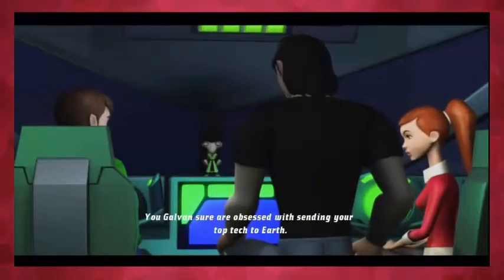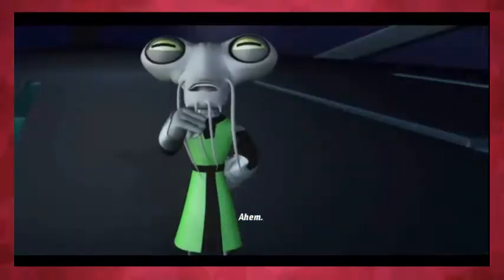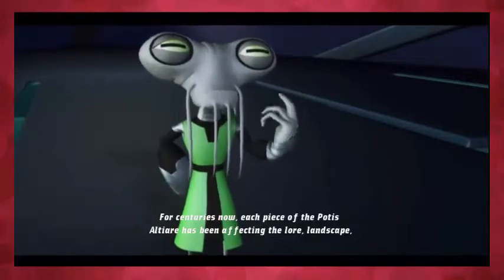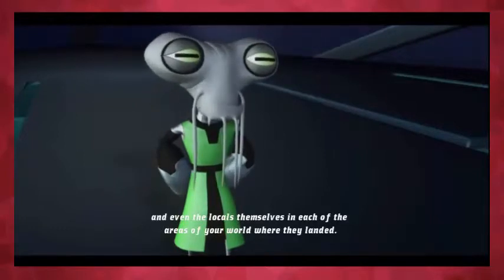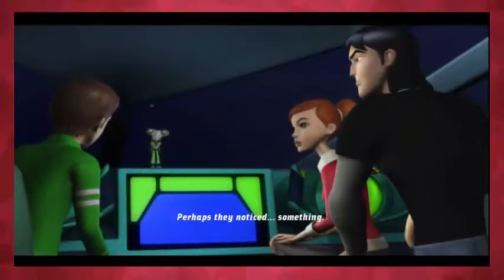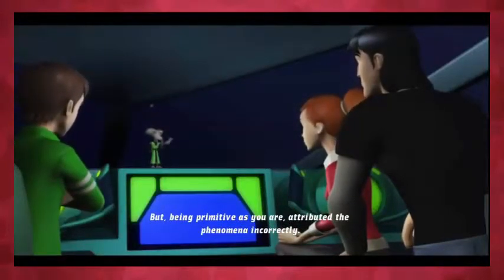You Galvan sure are obsessed with sending your top tech to Earth. Kevin? What? I can't be the only one thinking it. For centuries now, each piece of the Potus Altiari has been affecting the lore, landscape, and even the locals themselves in each of the areas of your world where they land. How could the Earthlings never have noticed? Perhaps they notice something, but being primitive as you are, attributed the phenomena incorrectly.